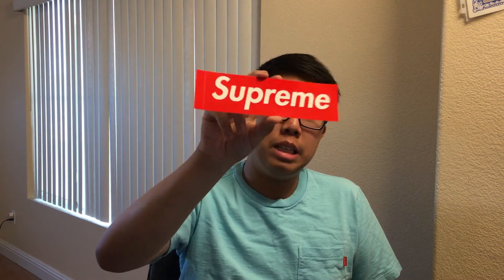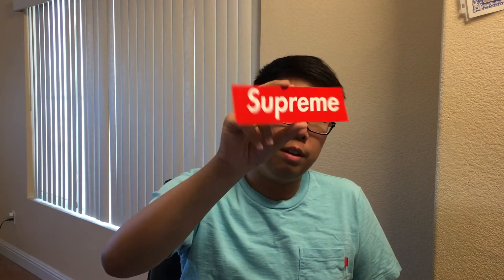Okay, let's check the stickers. I actually got some bonus stickers, so that's pretty nice. I got the box logo sticker — just the basic one that comes with every single order. Nice to always have extras of these because you never know when you'll want to stick them on things. These are very useful and cool.